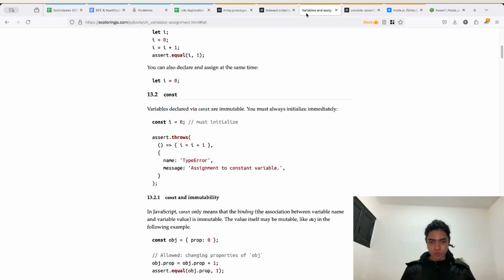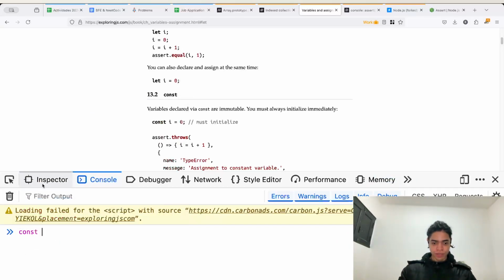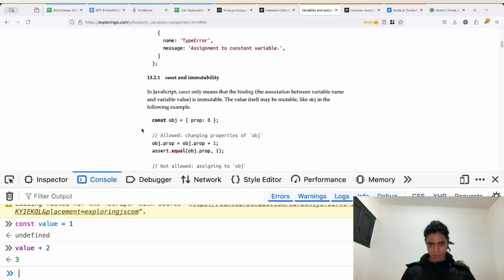But const means that the binding between the variable name and the value is immutable. You can't change that. So for example, you say value as 1, and then you say value plus 2. You can change its type.